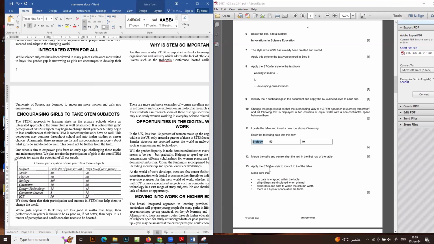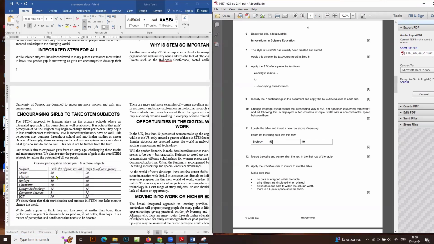Yeah, now again, go to the table, make sure that no data is wrapped. It's fine, I think. Also, the width is fine. All borders and data fit within the column widths. Yes. There is a 6 point space after the table. I will adjust it. So nothing more. Ah, because I copied it and it was bold. That's why it was bold.